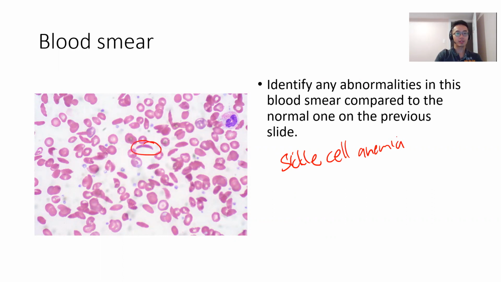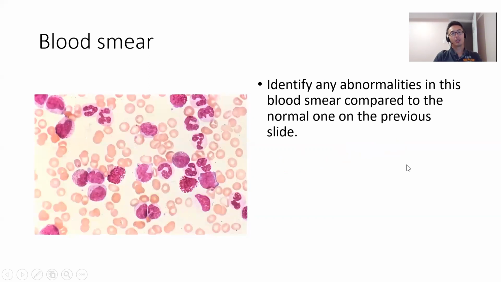The crescent shape. Very good. So these are crescent shape red cells, right? That is a classic morphology for sickle cell anemia, where there is a mutation in hemoglobin and it is misfolded, right? And John and Mouche also agree it is sickle cell anemia in the chat. Very good. Next one is a little bit tricky. Let's see. What do you think the problem is here? What's the problem?